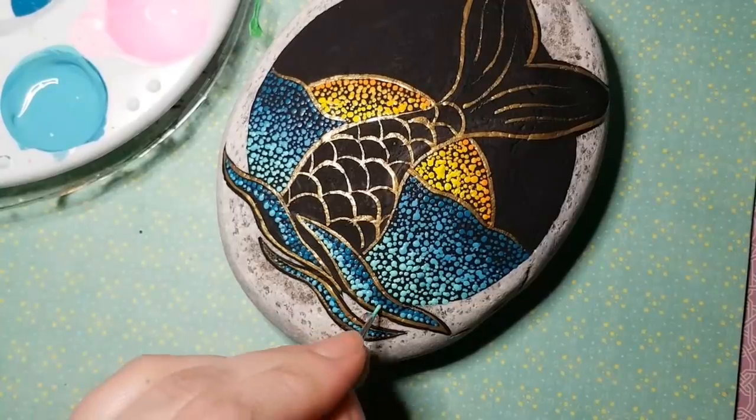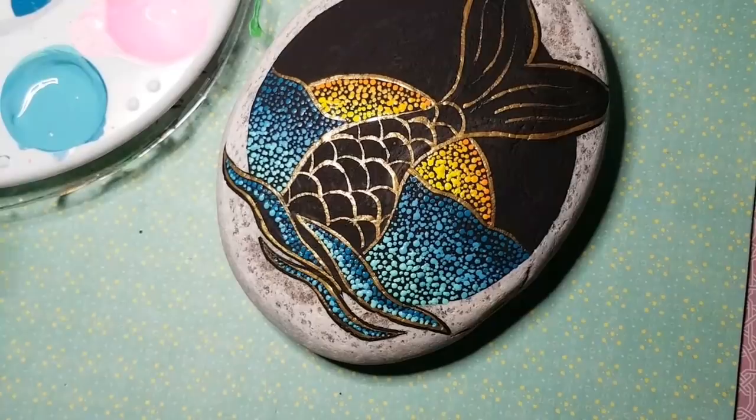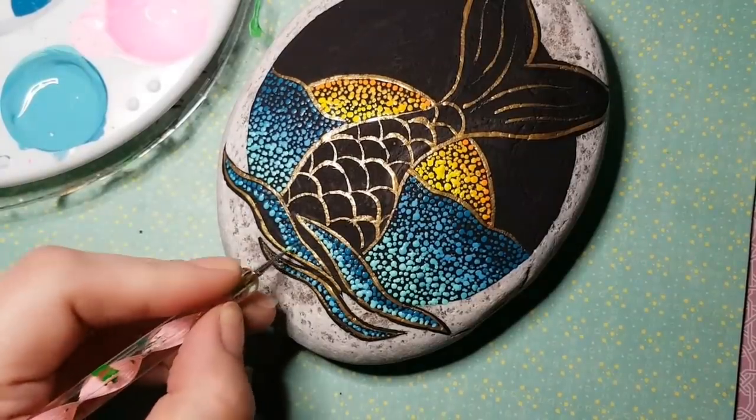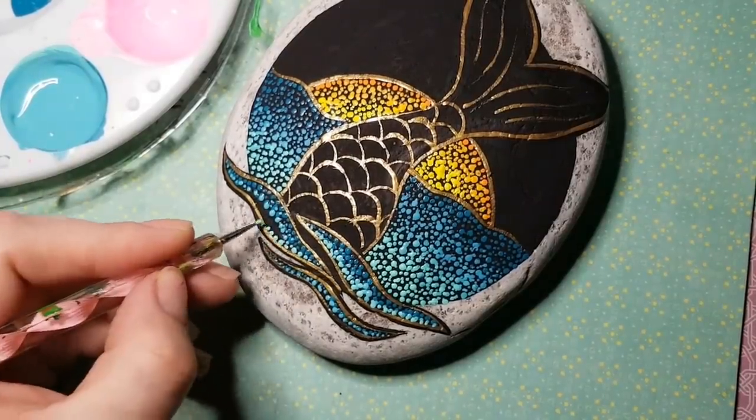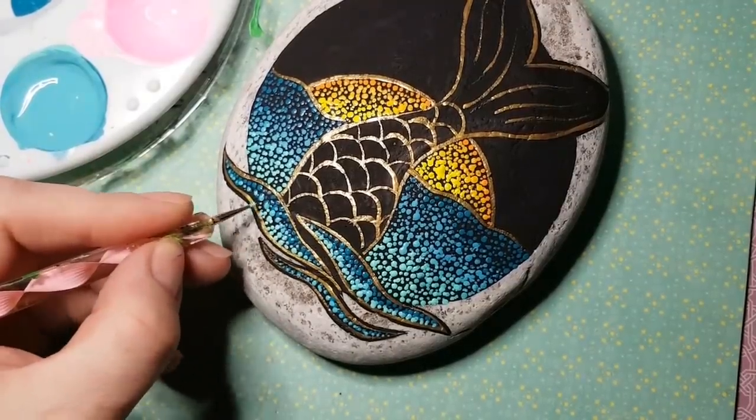And what's this? So you can see at the bottom of each of the waves now, I've put my lightest color. So it just kind of flows with the color along with the ocean.